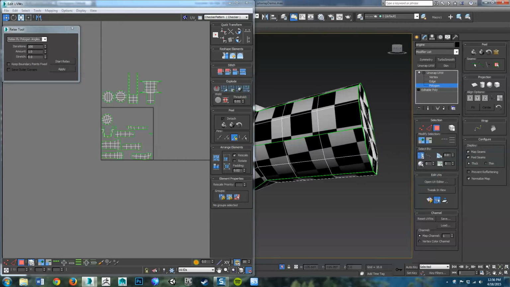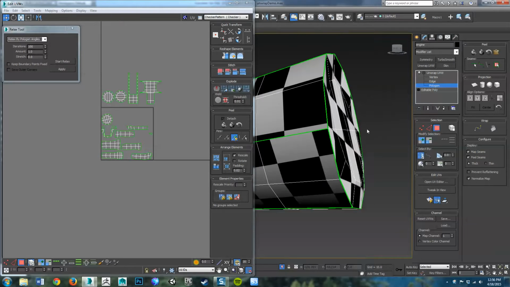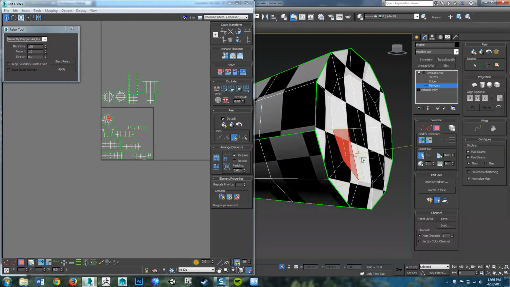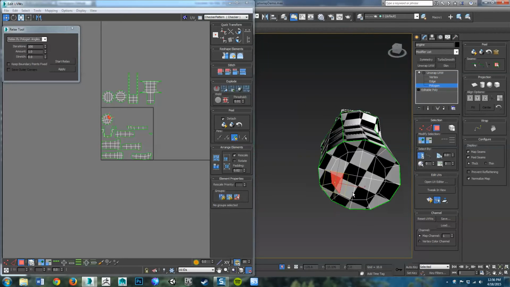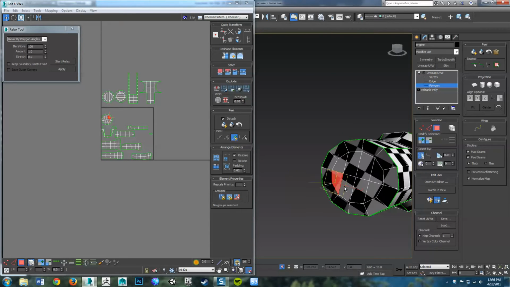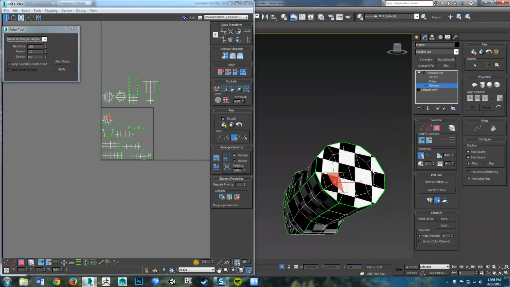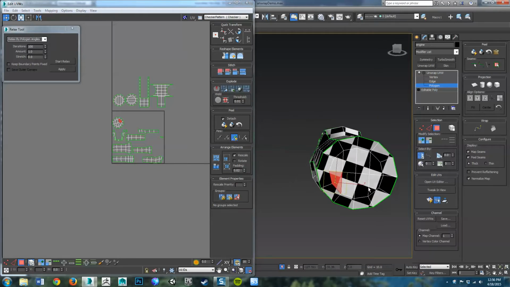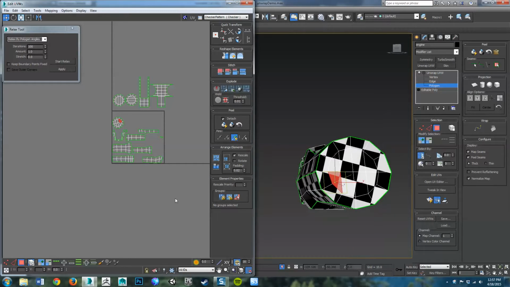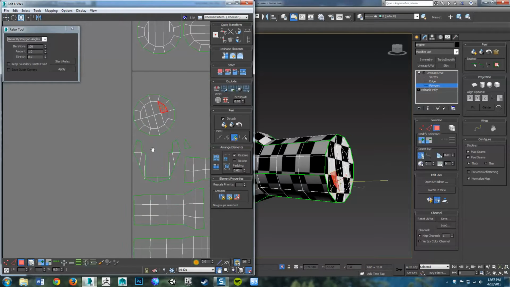You can see, and I just now noticed this, there's a little bit of weirdness in the angle of some of the polys back here. And I don't know if that's a mistake that I made or if that's part of the original design. I haven't looked at the blueprint for it in years. But that's something that we're going to have to deal with a little bit. It's not even really causing any kind of distortion here, but that just jumped out at me. I thought, it's kind of unusual.